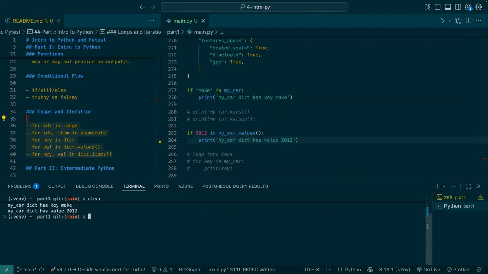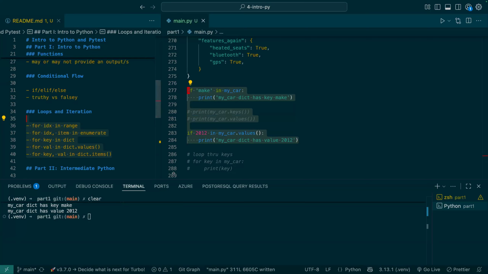Right. And so this if-in syntax is really valuable both for dictionaries and lists. So I wanted to make sure that we cover that as well. And it's pretty intuitive and you'll get comfortable with it very fast. And again, just points out, I think, what a great language Python is.